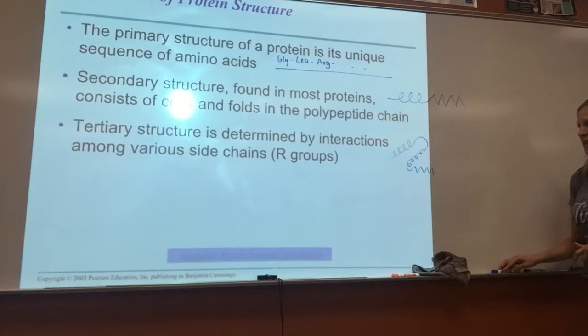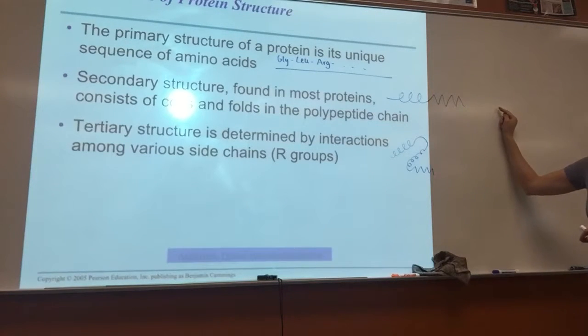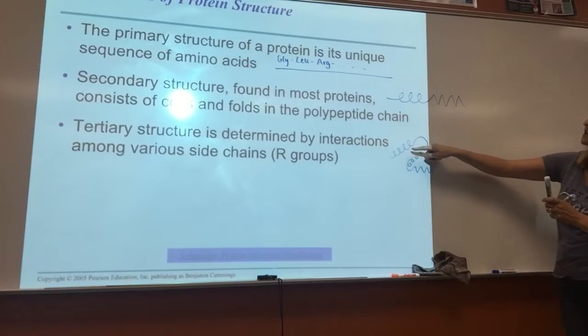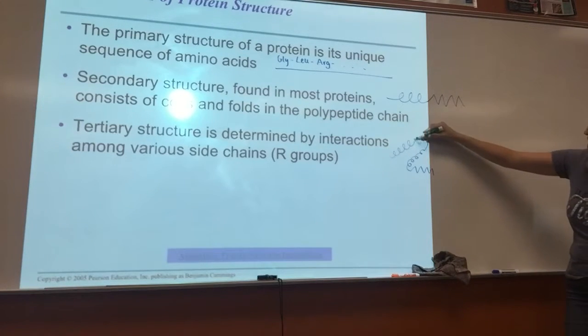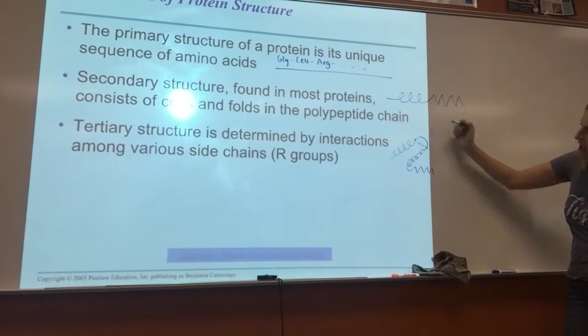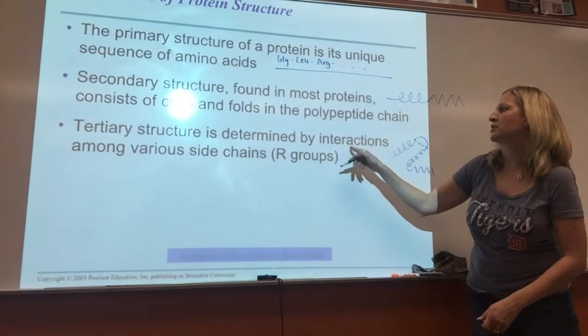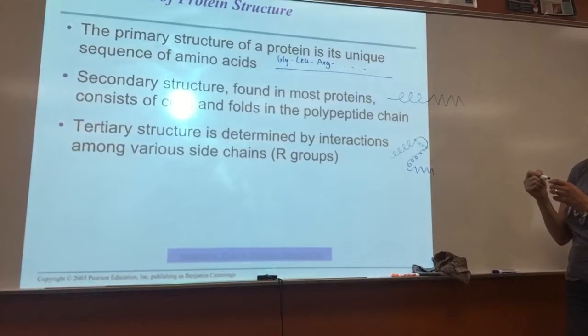And why it does that, remember, this line represents a chain of amino acids. So what makes it curve like this? Why doesn't it stay linear like this? And it's because there are amino acids in this chain. Let's say that there's an amino acid right here, and it has an R group hanging off of it. That's an R. And then later on down the chain, here's another amino acid right here, and its R group is hanging off. And notice it says it's determined by interactions amongst the R groups.